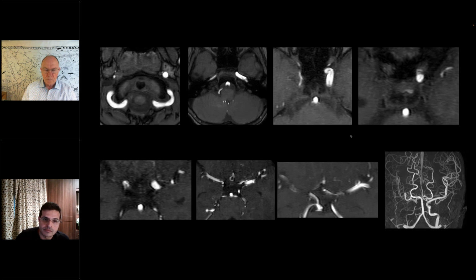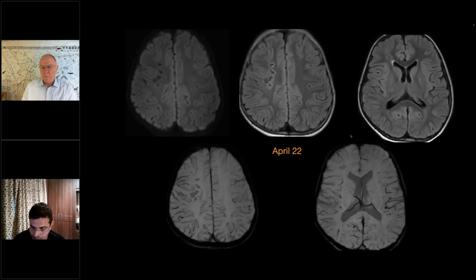Any other opinions? Dr. Lokesh? I think the imaging features are more inconsistent with chronic critical stenosis. That's why the area of infarct and the type of infarcts. What is the gap between the two images? 6 months. The first was in October, I think, and this is the second one in April. So we have no new infarcts.